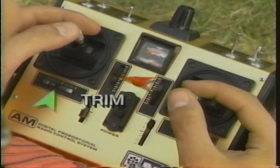Between the two sticks are your trim controls. Trimming out an airplane is not a job for a beginner. Be sure you get your instructor to help you get your ship trimmed out before the first flight.